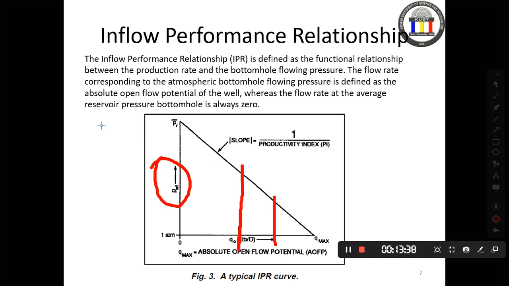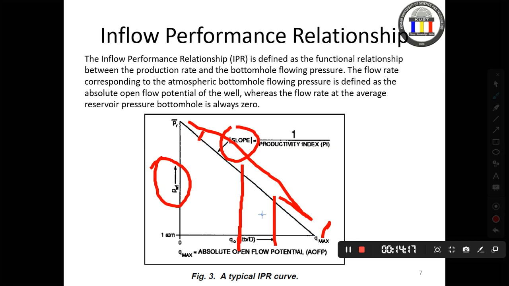Now, this one tells us from 0 to maximum flow rate. In the well, you can take 3 points. For example, you let the well produce at 1000 barrels per day, or you produce it at 1100 barrels per day. You take 3 points and then you make this line. Okay, this is the IPR. And once you take 3 points, you find its slope, and then you can construct this line. This tells us that if you produce at this rate, this much pressure will be lost. Because our job is to control the pressure losses, this tells us how much the flowing pressure will be if we are producing from this well.